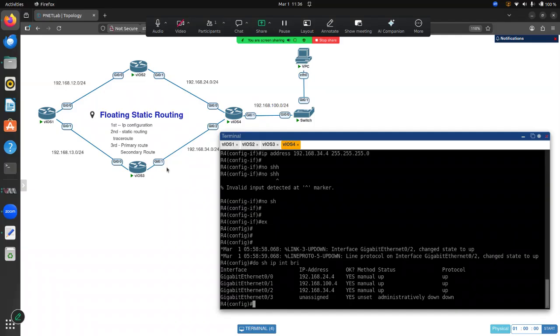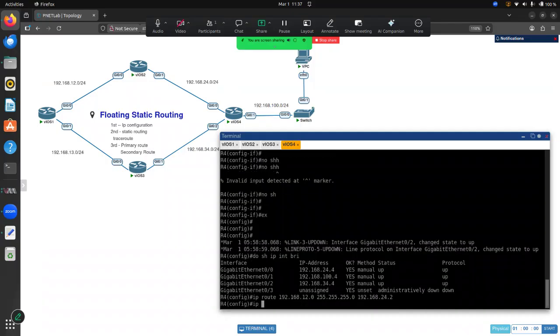only IP route. What are the routes? These are directly connected, only these two routes we have to configure. Okay. 192.168.12.0 destination, then 255.255.255.0. Then what is the next hop IP? 192.168.24.4, then 24.2, because this route is suggested in this route, and that's why I'm using this route. Let's do the second IP route of this network.